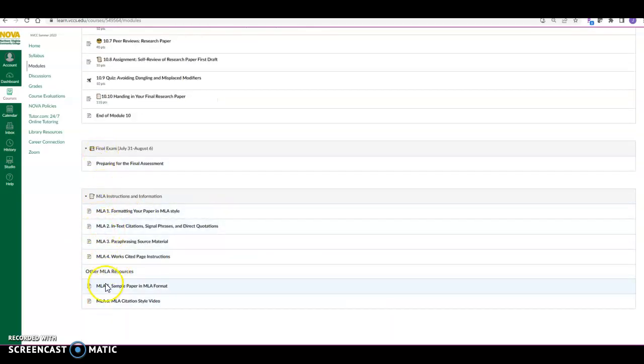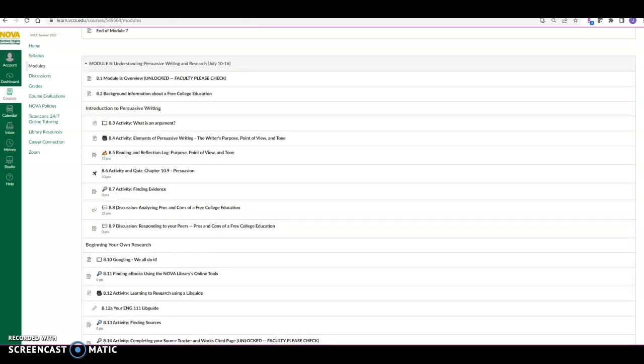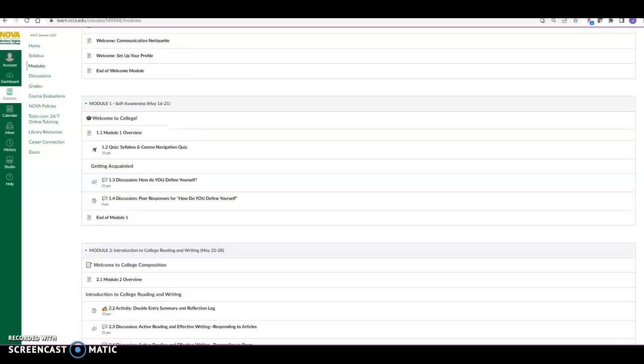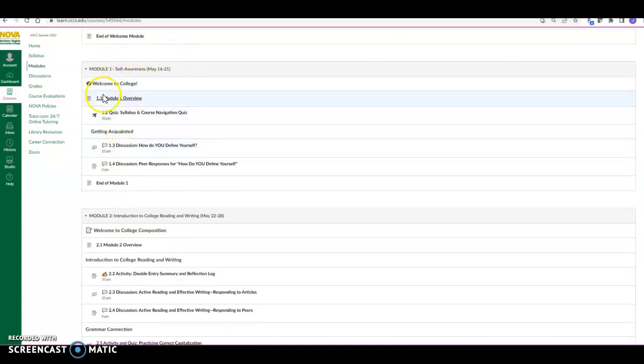In addition, down here, we've got some just supporting reference content for MLA. How do you do X, Y, or Z in MLA? So you can come back here and take a look at that. So this is the modules. And you're going to want to spend a little bit of time at the beginning of every week on the overview, skimming it, writing down notes, emailing me the questions you have.